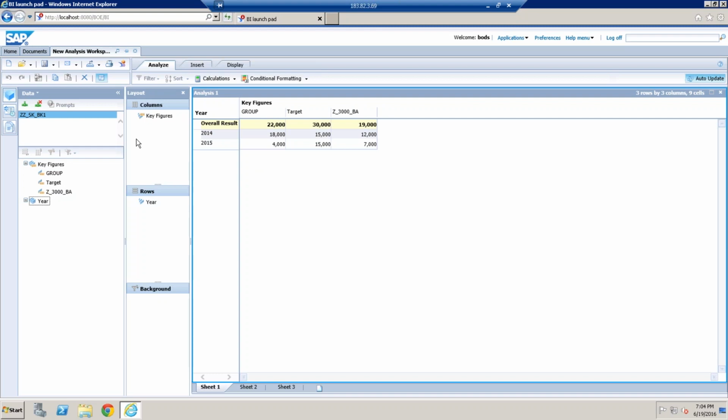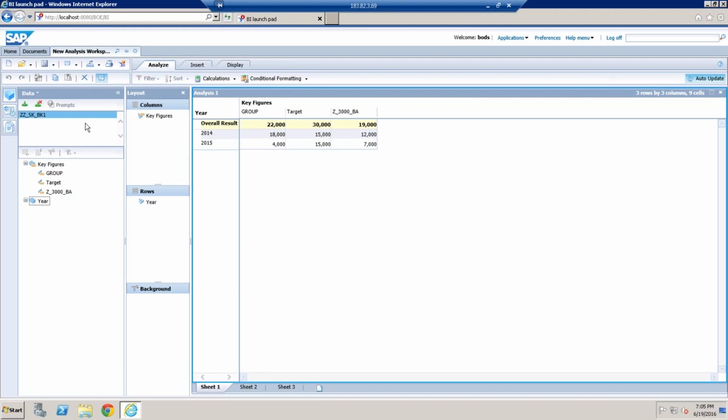Suresh, I'm a little confused on this. We are working to access the HANA views. So you are saying that we can connect our analytical views through this OLAP connection, correct? Yes, that one we can do. Let me show that one.